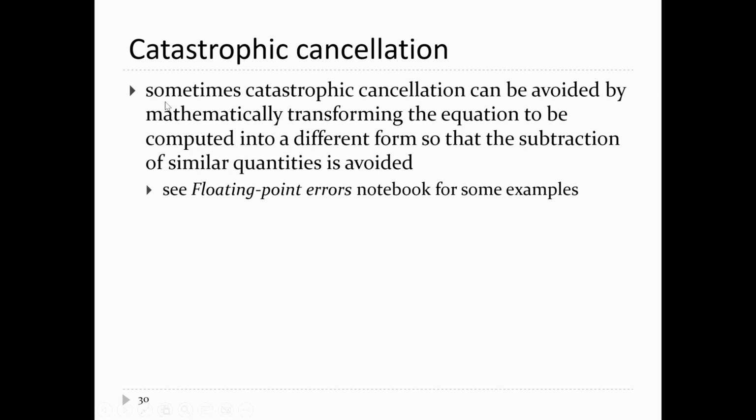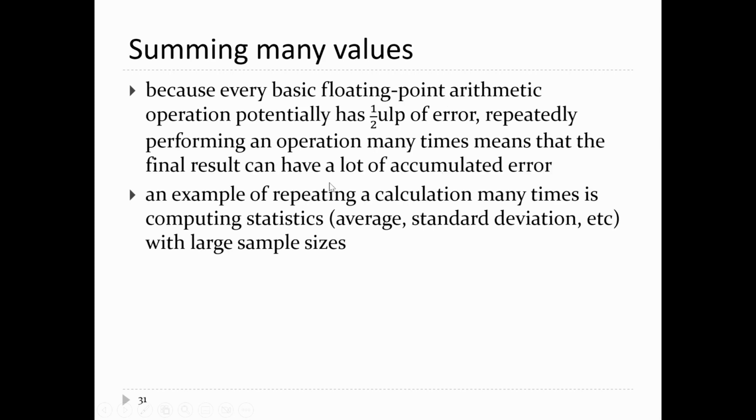For those of you who are curious, you can go into that floating point notebook and look at the examples there. You can actually run them, and see what happens when you compute it one way: you end up with an answer that's very wrong. If you compute the same result using a different formula, you end up with a value much closer to the correct value. But again, you're not going to be asked about this sort of thing on the quizzes or exam.